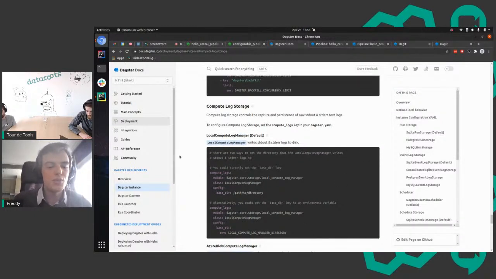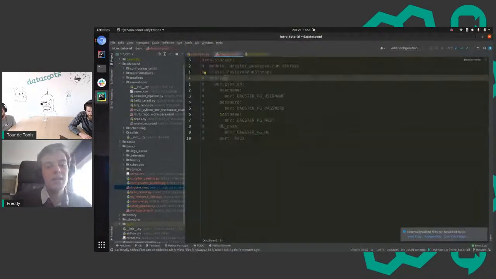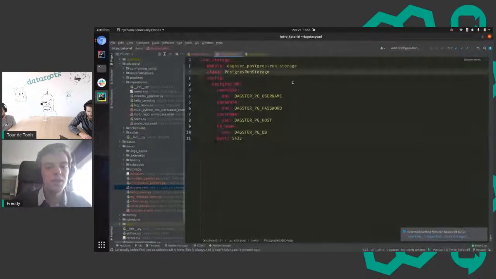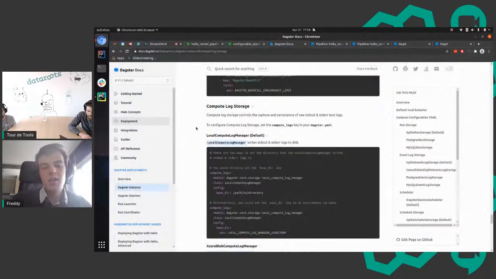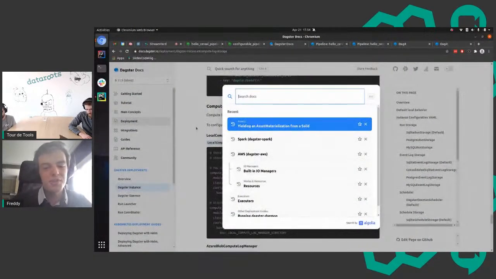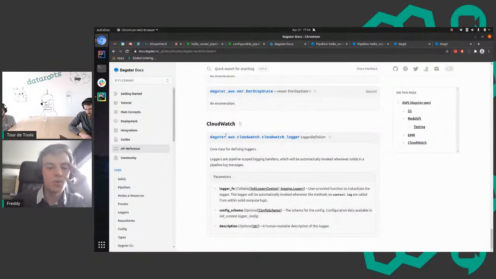So what you would do then is, I didn't show this, but you would define your own YAML here. Actually, I have a run storage here where I'm using a custom run storage. So you would have something else here where you would say I'm using CloudWatch. If you do it in AWS, of course, I'm always talking about AWS. And actually also here, there is one which you can use. Yeah, and except for that, it's like sky's the limit. And there is nothing else you really need.